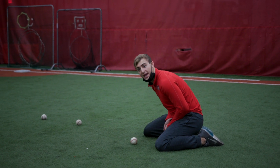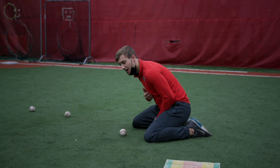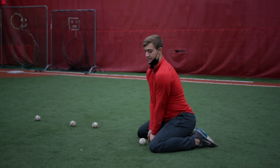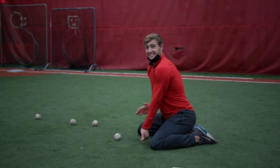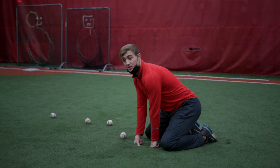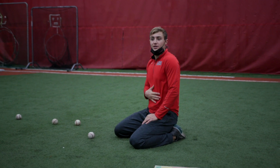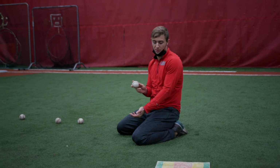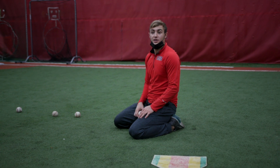So you see this little cave I'm creating? I'm not doing what? I'm not doing this. This, no good, right? Because then what happens? Get hit in the forearm, and that really hurts. Also, we got a chest guard on. It's much better for our body and everything involved if it just hits our chest guard as opposed to our wrist. That's no fun. So we want to do our best.